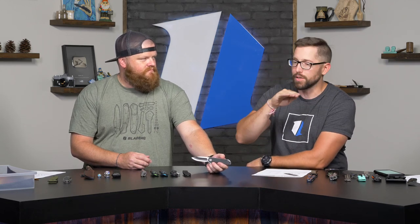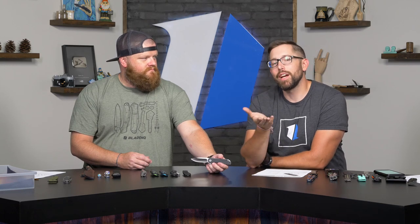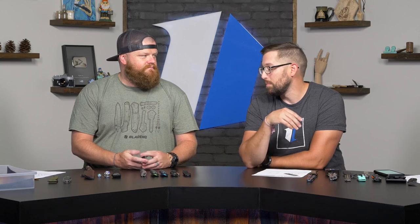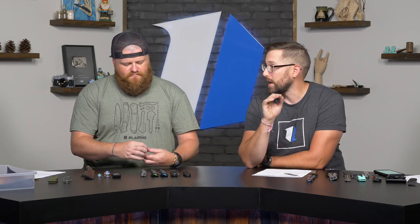But anyways, we had a comment where somebody was like, every knife should always be centered. That's a low bar to pass. If you guys have bought even a handful of knives, you know they don't always come centered. Sometimes you have to tune them up. But I've never once pulled a Civivi out of a box and had to tune it. It's always perfect right out the box.